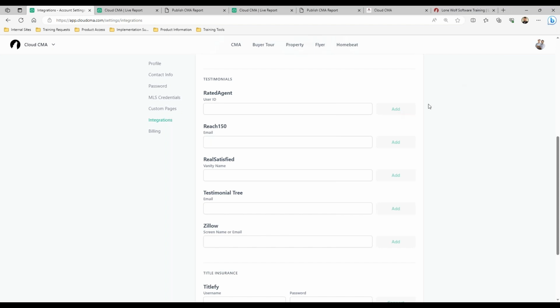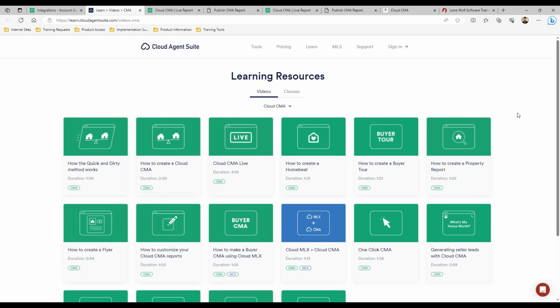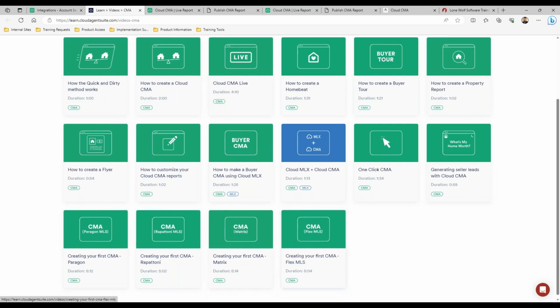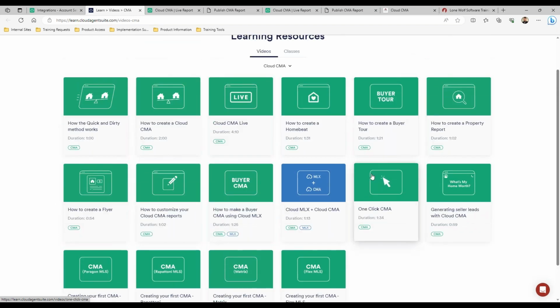Now, folks, it is hard to cover Cloud CMA all in one hour because just the CMA component alone we know can take us a little bit longer. So I do want to offer you some additional resources. At any time while you're in your Cloud CMA account, if you're looking for some quick access guides or some videos, you can always click on your photo here up at the top and you'll see there's a learning resources section. There are various quick hit videos, most under 2 minutes, that are going to walk you through all of the functions within Cloud CMA. They go through it at a much better level than I do, but it's just another great component that you can take advantage of.